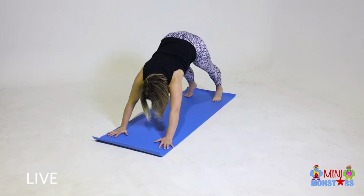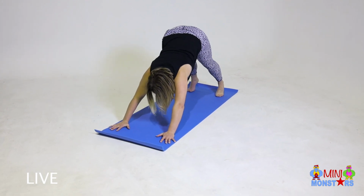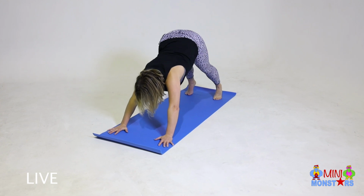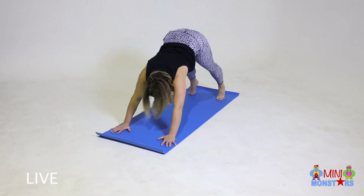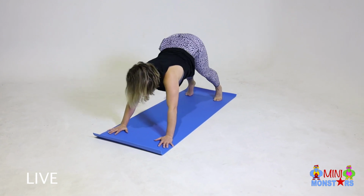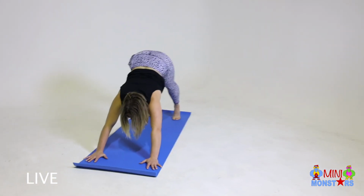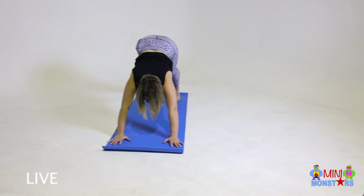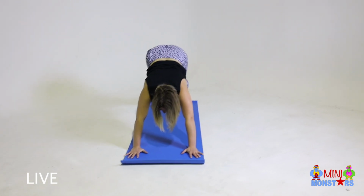And all of a sudden, here comes that sneaky puppy that was trying to tease that happy cat. Woof, woof, woof, woof. Don't forget to wag your tails in the air, guys. Oh, I see that cat still looking for that puppy dog. Oh, that's a nice stretch in the back of our legs. We might want to bring our knees forward and back.